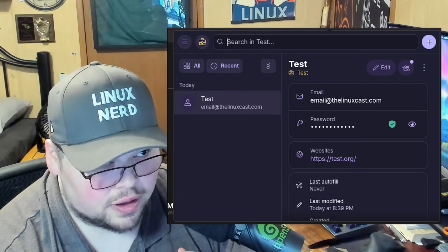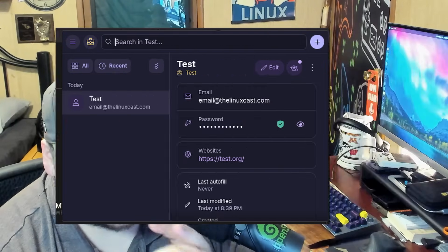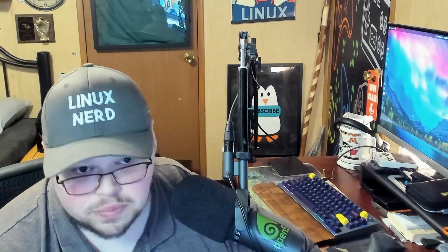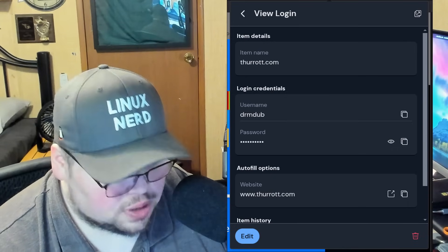One of the things I always found annoying with Bitwarden — and maybe it's just because I use Vivaldi — I couldn't actually use the autofill functionality inside of Vivaldi all the time. Sometimes it would work, sometimes it wouldn't, and whether it did or didn't seemed fairly random. With ProtonPass, it seems to work on the vast majority of websites, allowing me to highlight a text field, select the login I want, and it fills it in. With Bitwarden, if I wanted to use autofill, I'd have to right-click the text field, go down to Bitwarden, and then click fill. I don't know if it worked better in other browsers — maybe that's just a Vivaldi problem.